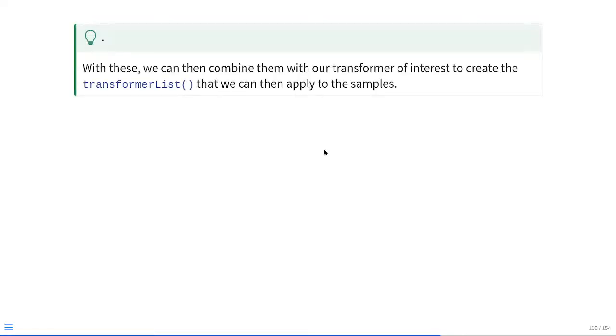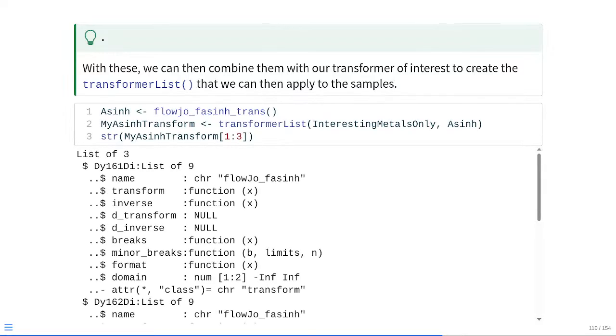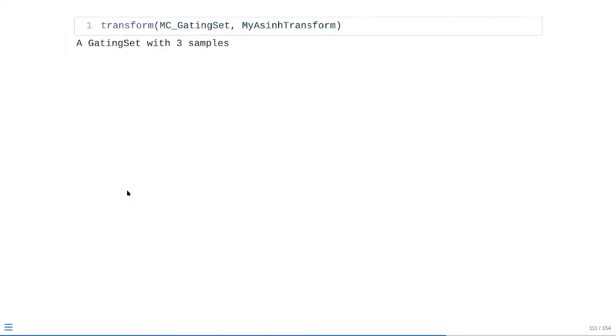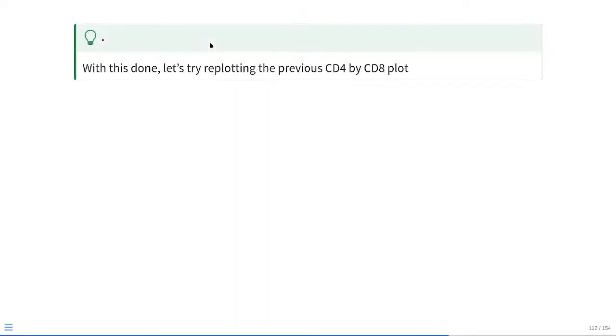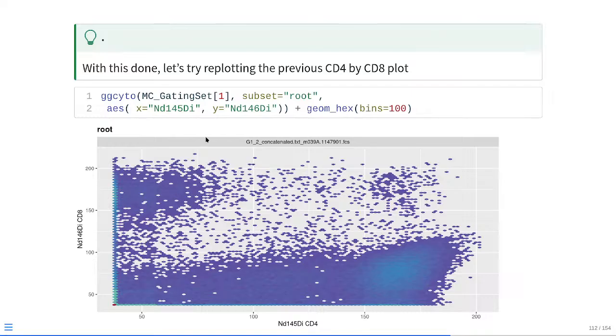And once this is done, we can do a very similar process to what we did for the spectral flow cytometry data. We're creating a transformer list by providing the transformer of interest in combination with the particular metals that we want to transform. Once we get this transformer list, we see it's a list of a list style format, with the particular arguments that are being applied. And then once this is done, we're just applying it to the mass cytometry data set, transforming the data in place. And if we rerun our last plot, we can see it's much better resolution when it comes to the CD4 and CD8. There's still some additional tinkering to do because we're working with the default, but it's not as directly adjacent to the X and Y axis as they used to be.